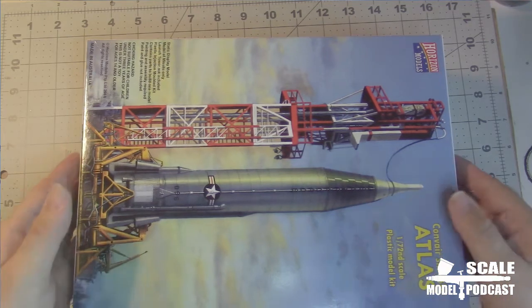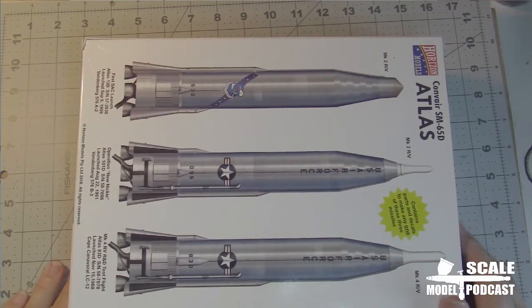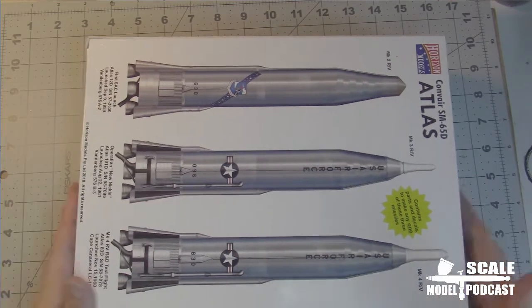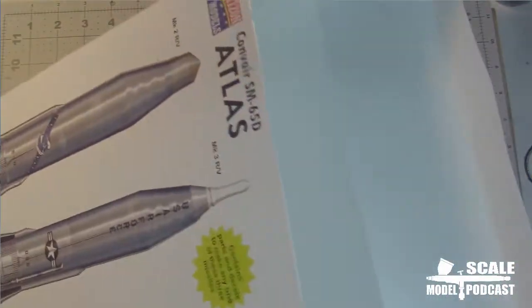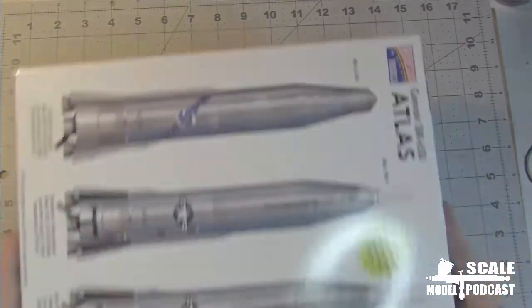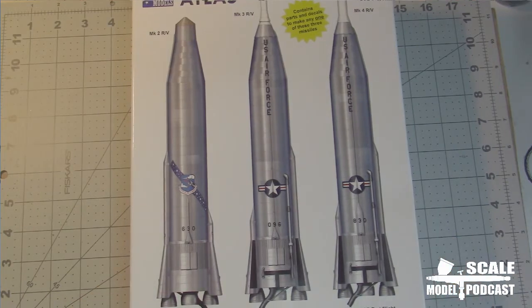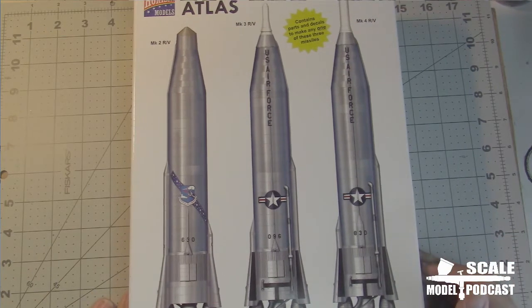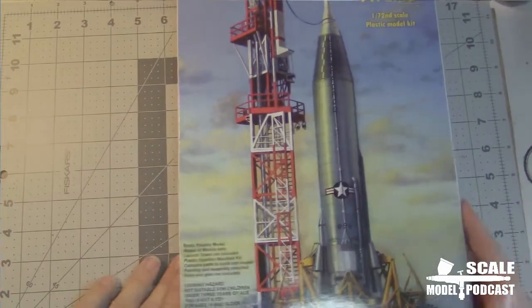Beautiful artwork on this side, and also on the other side there is some similar artwork with some of the schemes you can make. This is a side-loading, top-loading box, very secure. These came through the mail very well, all in one piece. So this will be my first real space model I've built, probably. Maybe I built a shuttle when I was much, much younger, but I'm really looking forward to these. These are really fascinating me.